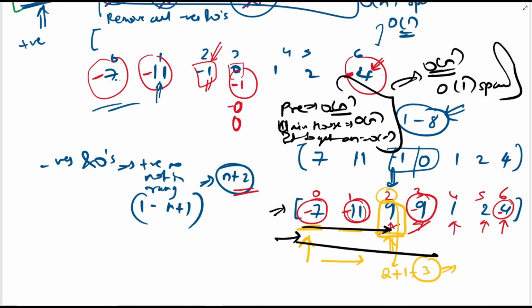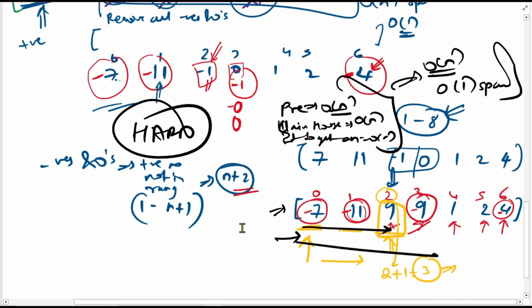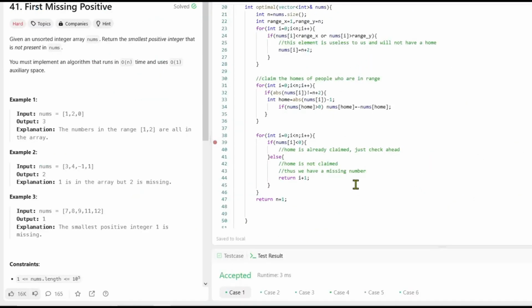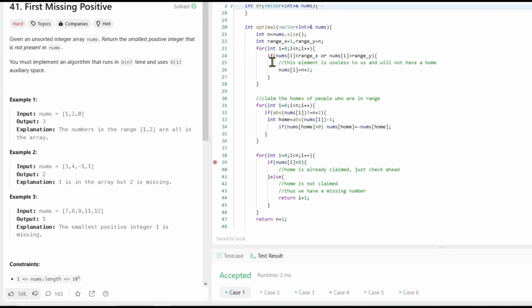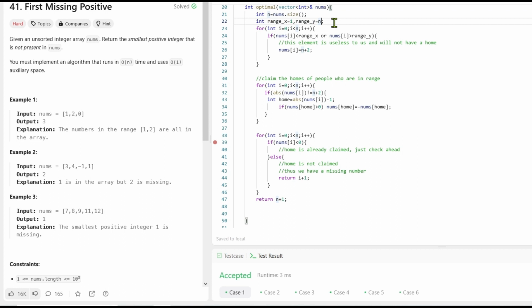I know this is a very long problem, so that is the reason that it is a hard problem. But I hope that I have made it a little bit easy for you. Let's just see the code for this thing. So this is the code. So I am just defining the range to be 1 to n, correct? And see, the number n plus 1 is also supposed to be in the range, right? But I will not handle it over here. If by default it is not handled, I will just return that n plus 1. That's it. Okay, that is how I'm handling it.